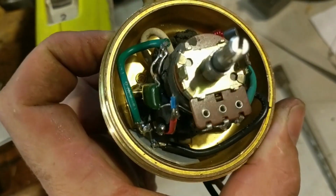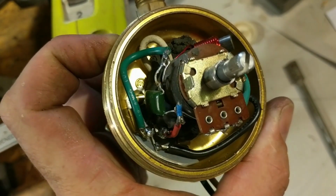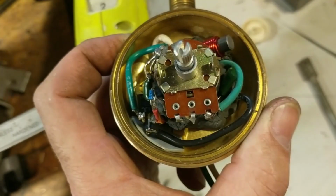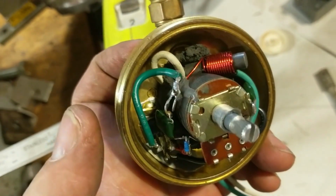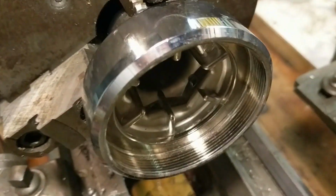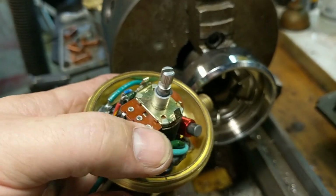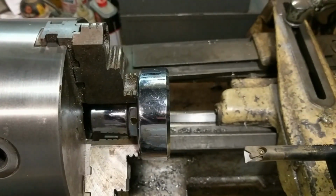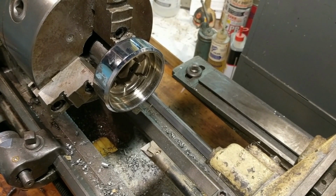All right, so there is a look at it after the putty has set and the wiring is attached. The wires are all quite stable. They're not at all floppy. None of that's going to move around in there, and none of it's going to hit any case. However, these vanes inside here are hitting right here on this variable resistor. So I've got to mount it up in the lathe. I'm going to use a boring bar and clean those vanes out of there so that they're not hitting anymore.